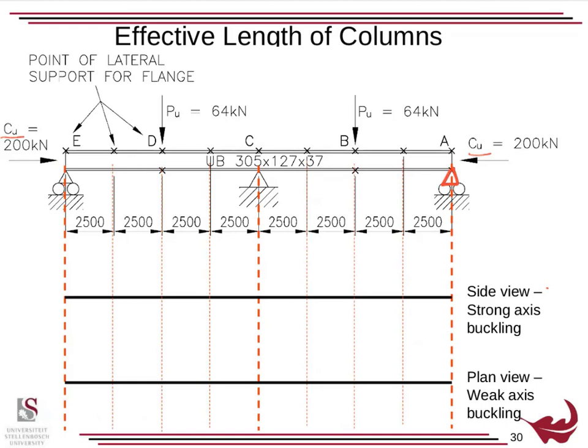Normally it's a purlin or girt or flooring or another part of the structure, so they all move together, but they don't prevent moment. For instance, my lateral support here doesn't carry any of this force. This force is carried here and here. My lateral supports do not influence the bending moment diagram. So the shape of the bending moment diagram for this beam doesn't matter if I have 1 lateral support or 50 lateral supports. The bending moment diagram is the same, but buckling is very different.